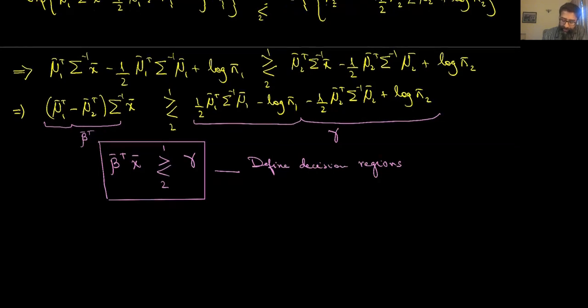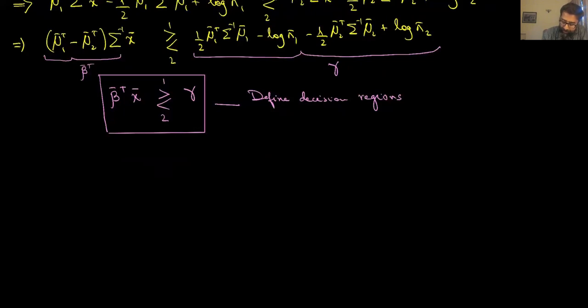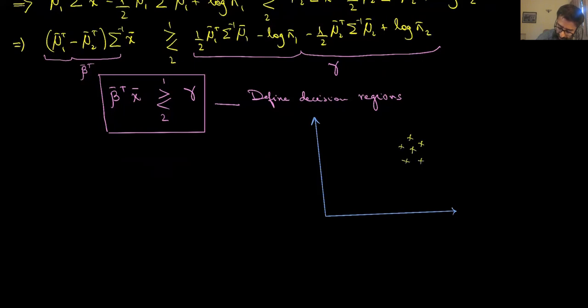Okay? Now, if I were to depict this graphically, for a two-dimensional space, let's say there are two features. So this is feature one and this is feature two. For example, there's one data cluster that's given to me, right? And then there's another cluster that's given to me, which is say circles, towards the overlap. So let's say this is the data that's available to you for the two classes. What is the first step that you're going to do? The first step is you're going to try to learn the parameters, right?